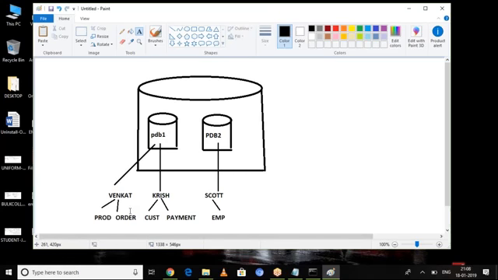But Venkat does not have any permission on payment details. Why? Because payment is in a different user account. Venkat is the owner of product and order only, but he does not have any permission on payment. Listen carefully, guys. Venkat wants to verify payments, and based on that he can deliver the products according to orders.